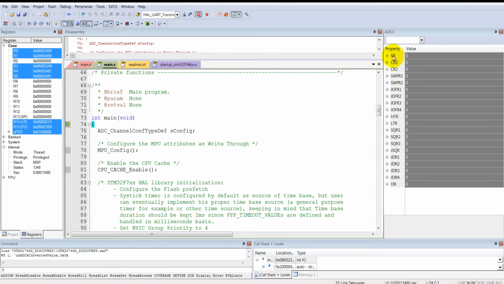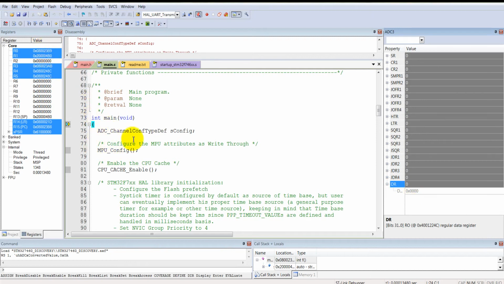So as we know, at the power up all the ADC peripherals and other peripherals are already reset, so everything is 0. We need to set the control register 1 and 2 and the status registers, then we will be able to see the data in the data registers. Here it is a 16-bit data register. So first let me execute it.